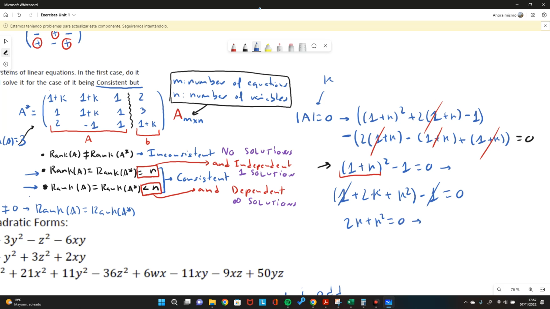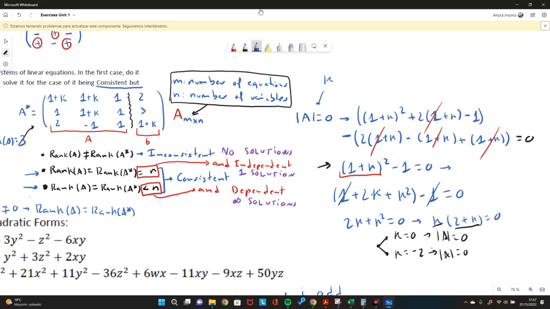And so we take the common factor, and we have k times 2 plus k equals 0. And so we have two solutions to this equation, sorry. We have that k can either be 0 or k can be minus 2. The reason is that for a product to be 0, one of these two has to be 0. So k can be 0, or 2 plus k can be 0, so k equals minus 2, and that is pretty much what it is. In both cases, we find that the determinant of A equals 0, okay?